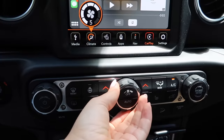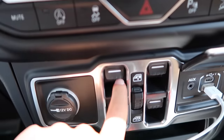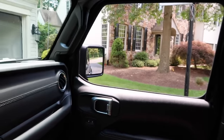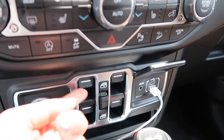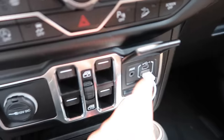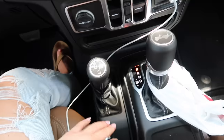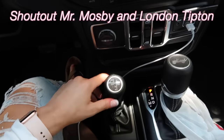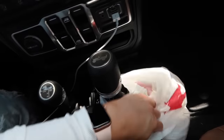We have all this — volume, air, heated seats, heated wheel, everything — and then these control the windows. So if I click on that, it puts the window down. I've been getting used to that because I'm so used to having the window controls right here. But in this car they're here, and then I just have the USB which is how I connect to CarPlay. We have the PRNDL of course, and this is to shift into four-wheel drive. I have a little Macy's bag for trash.